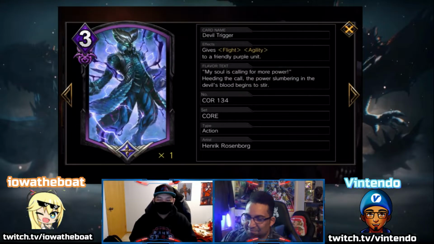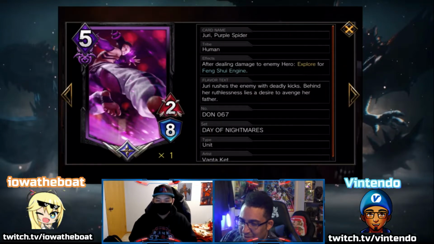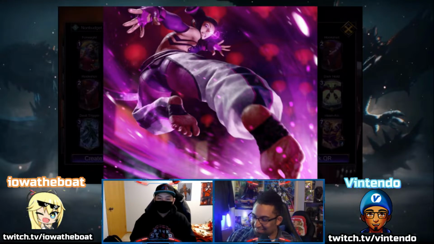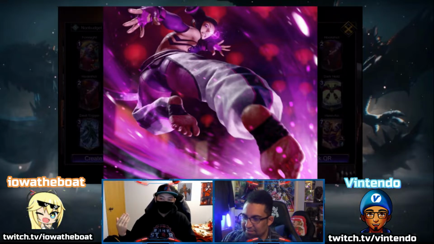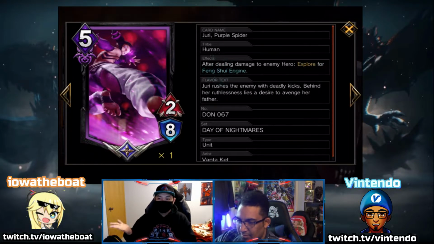But yeah, Devil Trigger, great combo with your Resonates. The Flight and Agility, that's deadly stuff depending on what specific unit you put it on. Specifically, on this unit, Jury, Purple Spider. Yes. So this card, a lot of people were going nuts when she came out. What she does is she's a 5 MP unit, hits your opponent's face, then you get a card into your EX pocket. It's an Explorer, which is Feng Shui Engine.